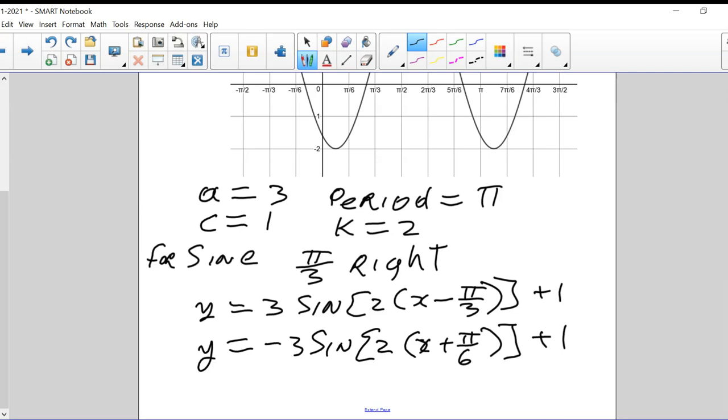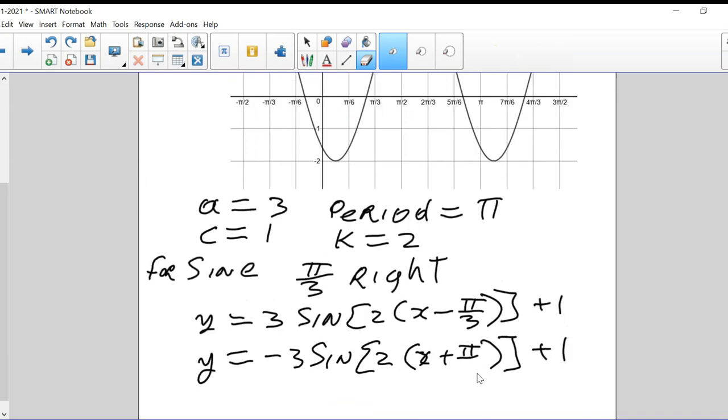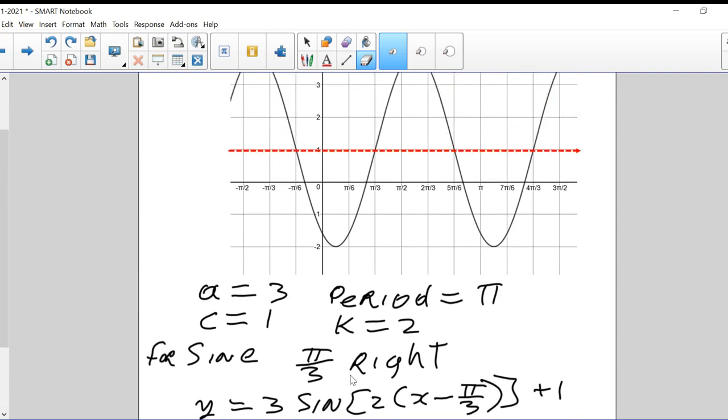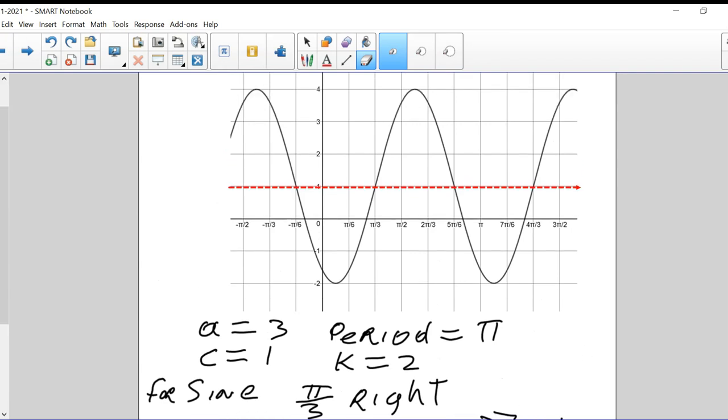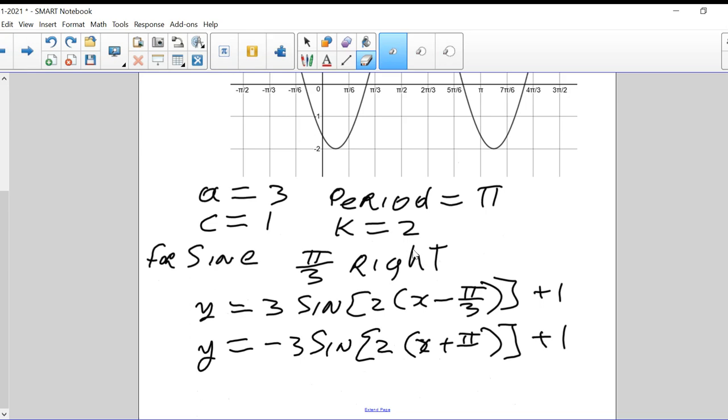Okay, so let's see, pi over 3. Oh, where's pi over 6 coming from? Jeez, oh my goodness. I'm just making up stuff now. Hold on, let me just see. No, it is pi over 6. Why do you say pi over 3? No, it's pi over 6. Why am I changing it? If you look at the graph, and it's negative, then the point that is on the center line is right here, and it's going down. It is pi over 6. So x plus pi over 6 is correct. I'm not changing that at all. Come on.